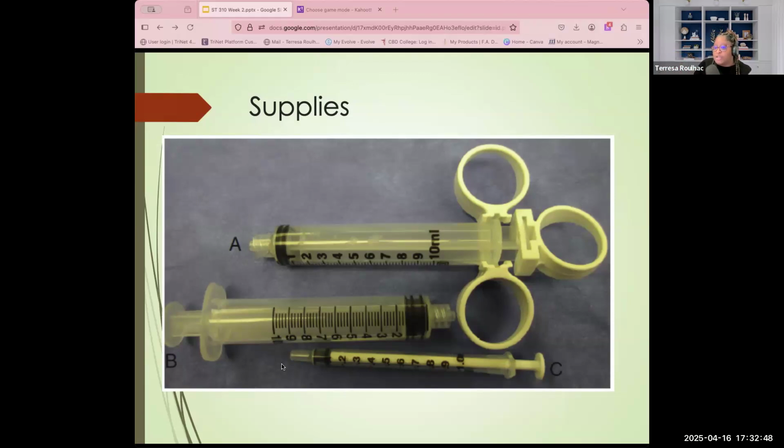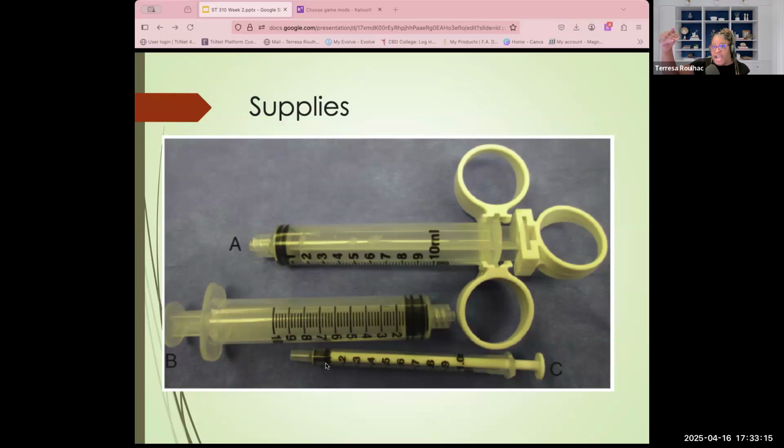And then we have our TB, tuberculosis, or 1cc. I have seen questions about that tuberculin syringe, so make sure you read up on it. This is the 1cc. If you see a question where the surgeon needs a 1cc amount of medication, what type of syringe would you use? Remember how many cc's are in a TB syringe.